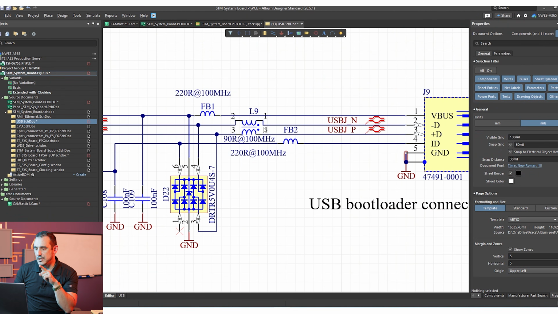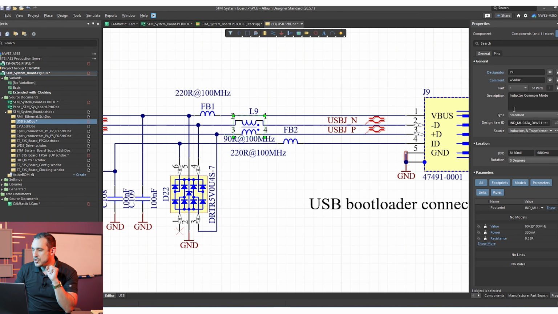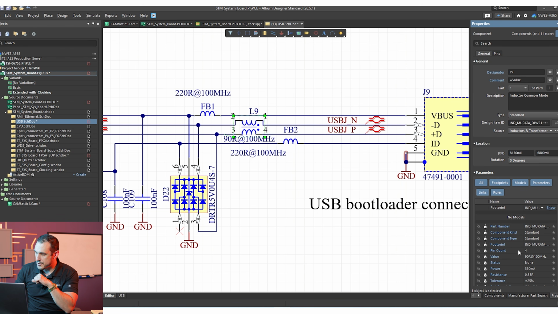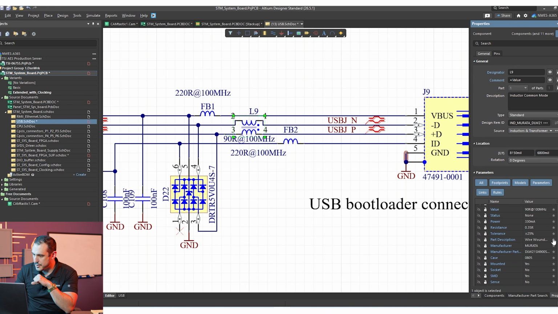Now the first thing I want to do is take a look at this common mode choke, and I want to look at the data sheet. Now if you just take a look at the description that was put on the component in the schematic, you'll see here that it just says inductor common mode, and then here under the parameters it lists the current rating, it lists a series resistance, and then it lists a package size. It also lists an impedance at 100 megahertz, as you can see right here under the value entry.